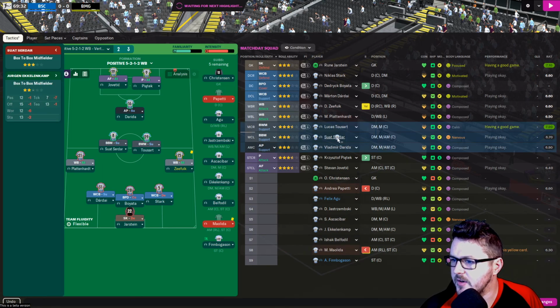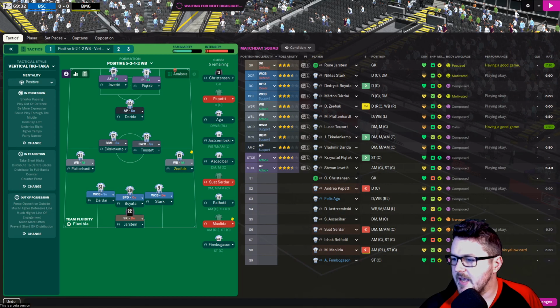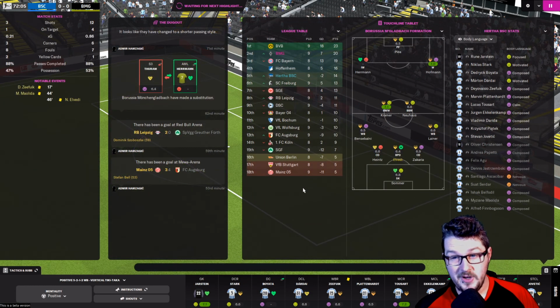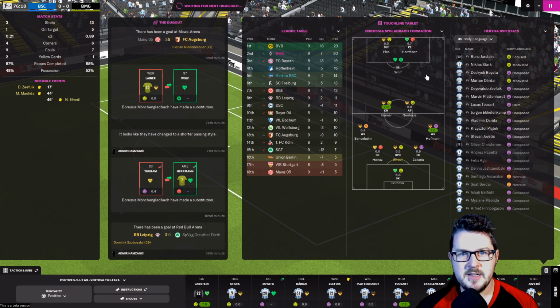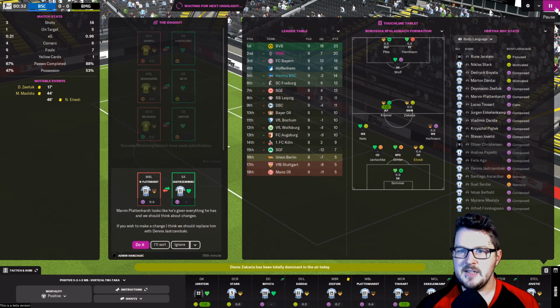Going to bring Ekkelenkamp on for Serdar because he is looking nervous. And Ekkelenkamp is, attribute-wise, really quite good at box-to-box. Just doesn't have the star rating for it. But I'm not overly fussed about star rating.